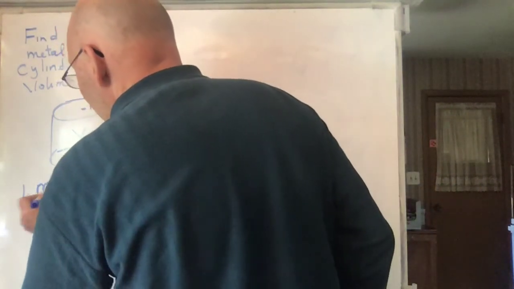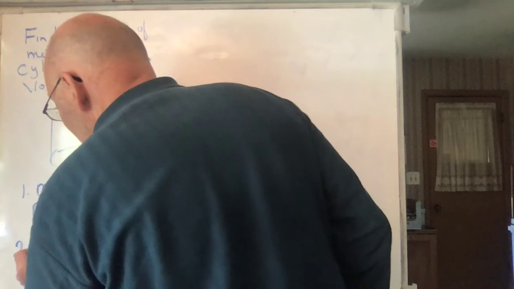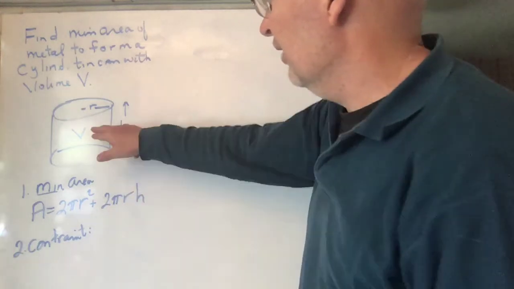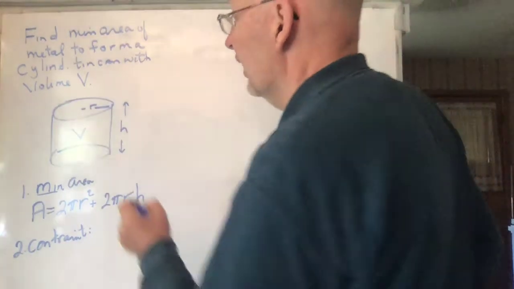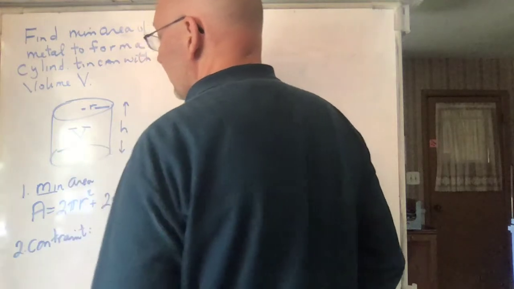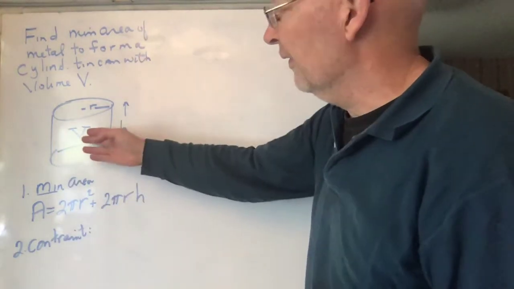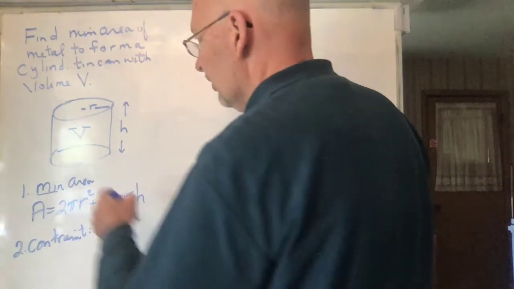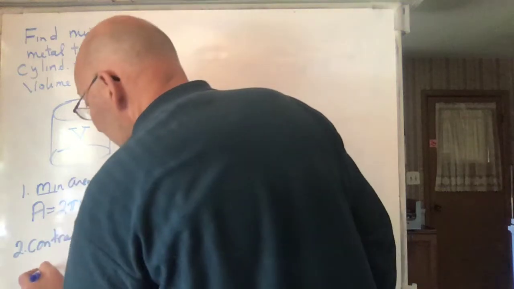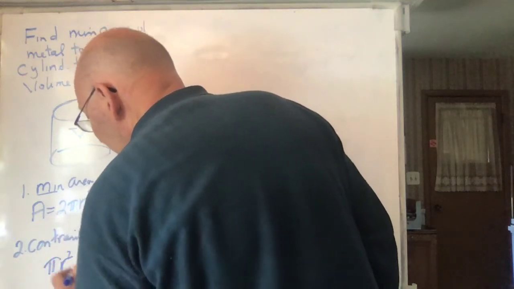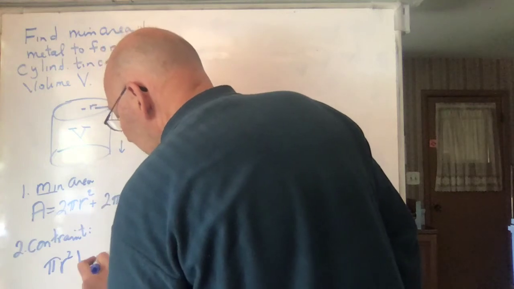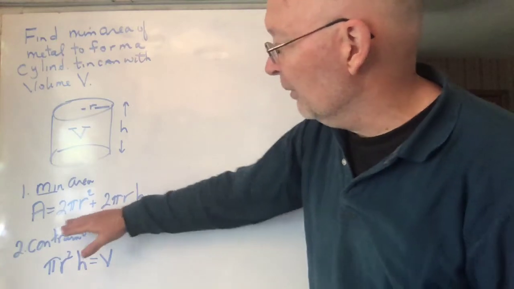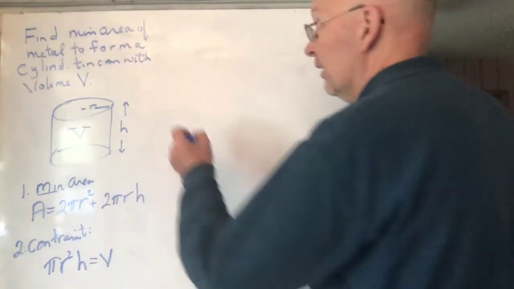And so that's what you want to minimize. And then your constraint, the thing that keeps that from being as small as you want it to be, is that you have to have a volume of V inside. So V is a constant. It's some particular number. If it helps you out, just make it 7 or something, but that's a constant. And so the constraint is, what's the volume of a tin can? It's the area of the base, pi r squared, times h. That's got to be equal to V. So do you remember how you finish it? You solve this for one of them and you stick them in here and you differentiate. Okay, I'm not going to go any further with that.